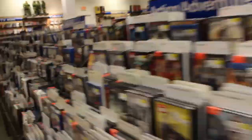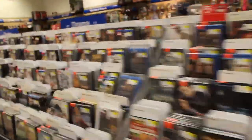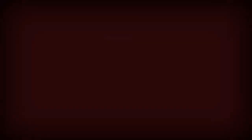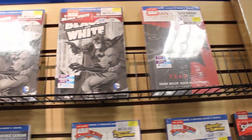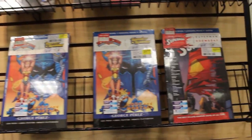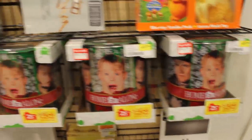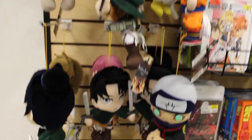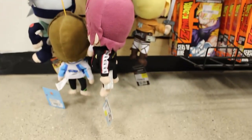They also have a huge assortment of CDs and DVDs. And watch out for polls! They have graphic novels with the respective movie that was made for it — big fan of that. They also have this Home Alone collector set that's in a paint can — it's so sick, love it. They also have a huge assortment of anime things, from plushies to jewelry to movies to DVDs, TV series — you name it, they've got it.